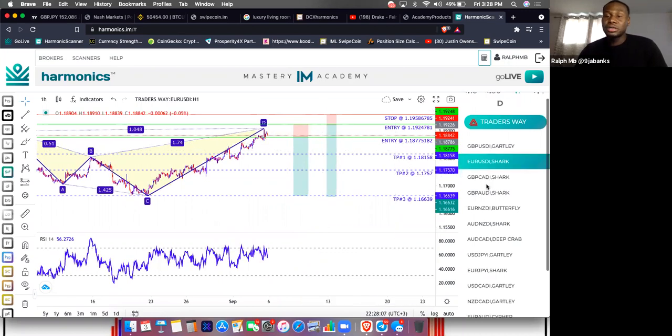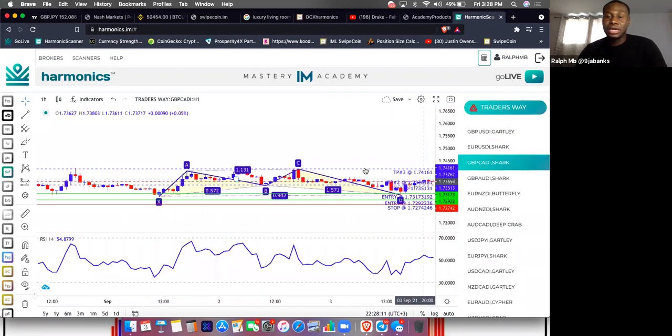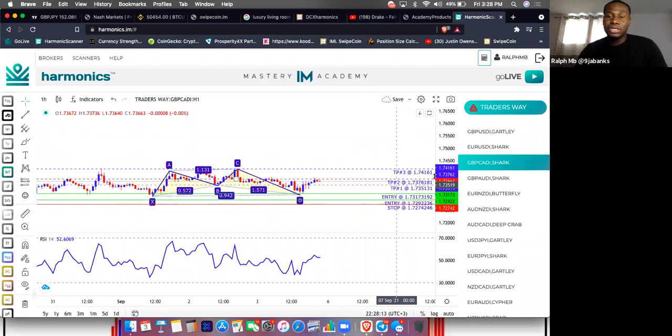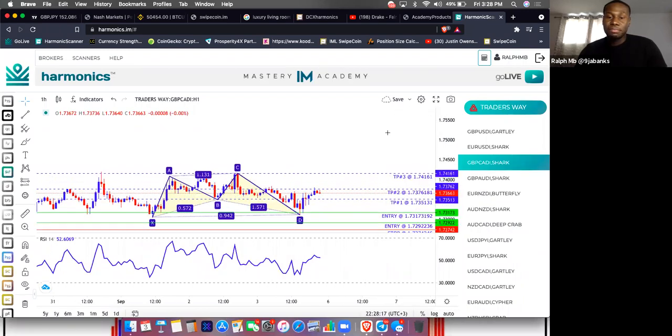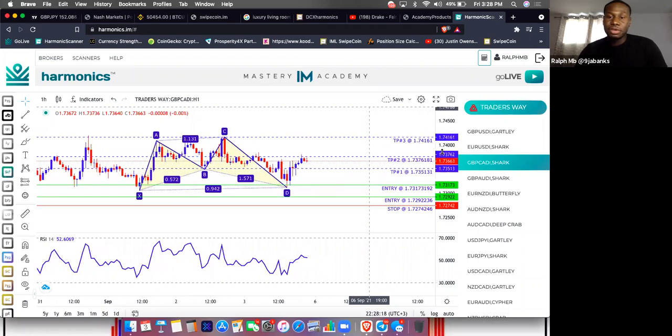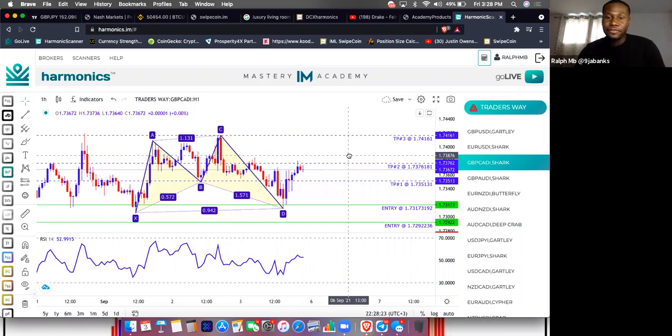Now going into GCAD, right? These are other pairs that I said I like to take a look at. Now, would this have been a good trade for me to take, right? I'm going to do another one. So this is going to be a buy scenario, right? This is going to be a buying scenario. Now, would this have been a good buying scenario trade idea for me to take?